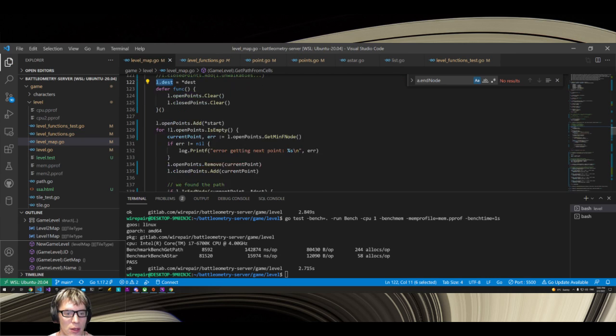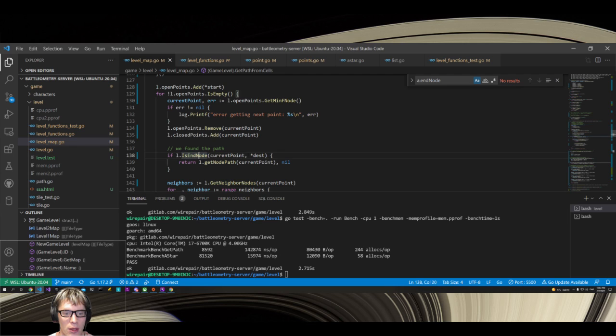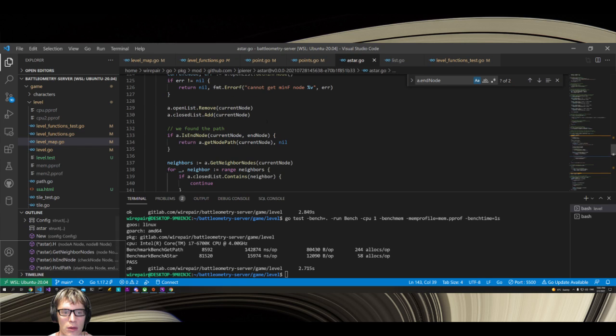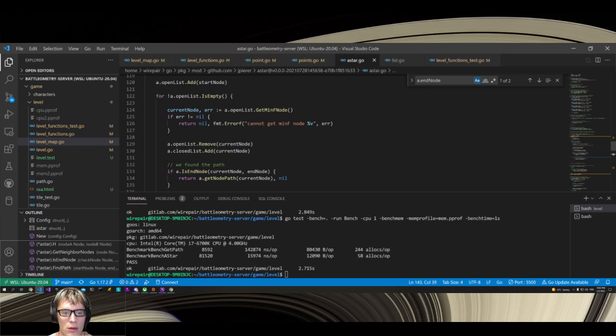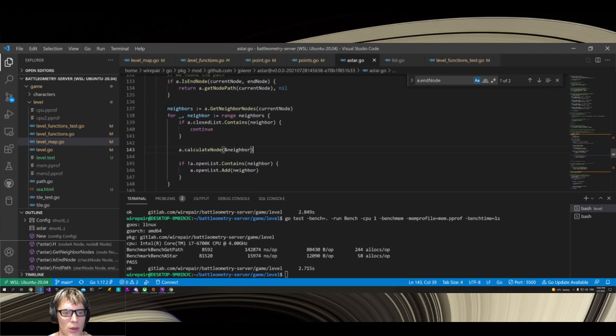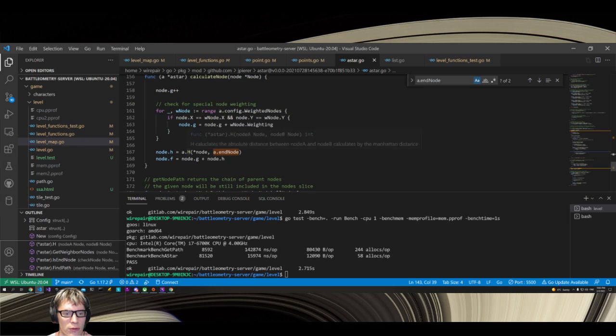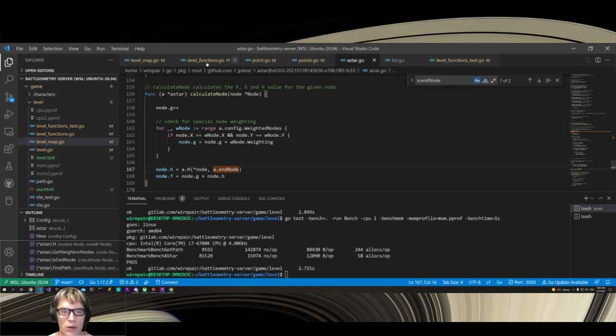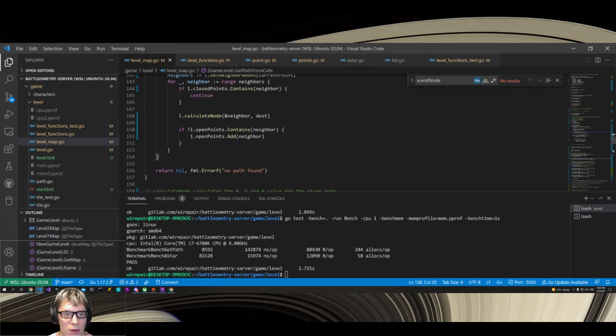And then when my isEnd node, are they passing it in theirs? Yes, they are passing it. So the only time it's referenced is in that Manhattan, the calculate node. Okay, back to my calculate node.